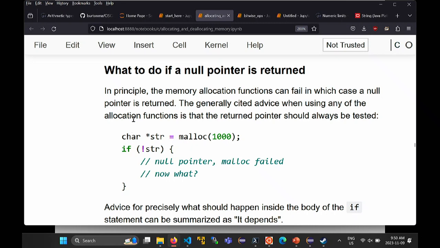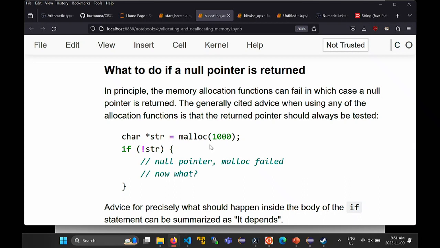All right, so in principle, when you ask for a block of memory, it can fail, right? At any point in time on a modern computer, there's a whole bunch of stuff currently running in your operating system. If you look in the Windows Task Manager, for example, you'll probably see 50 or 60 processes running, right? They're all eating up memory and CPU cycles. So you don't have an infinite amount of memory on your computer, right?